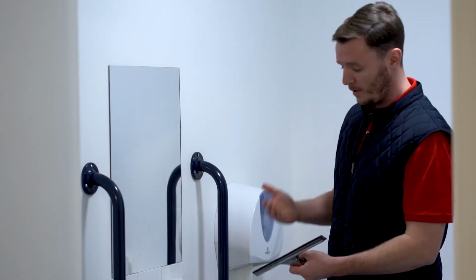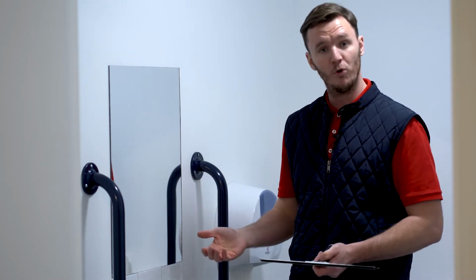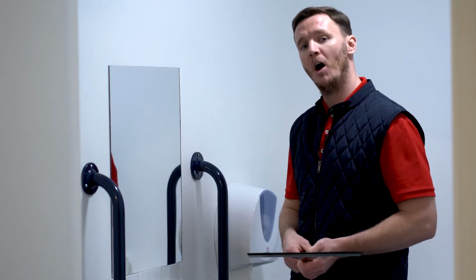Job done. So again, a trusted tool, well used in the commercial cleaning field, and some people do use at home. A good streak-free finish. We would use a cloth to clean around the edges just to capture any last bits and pieces.